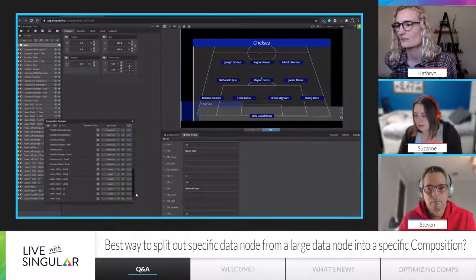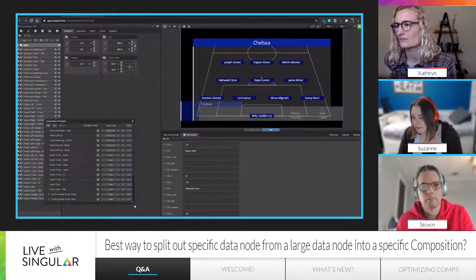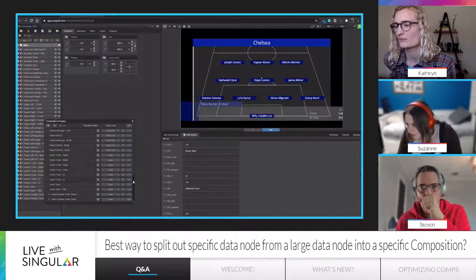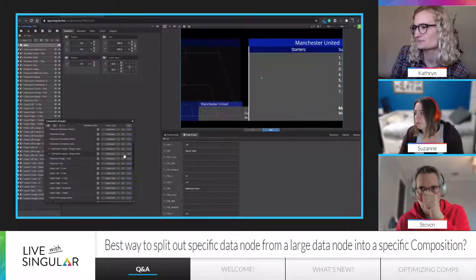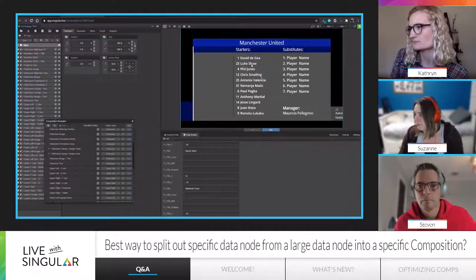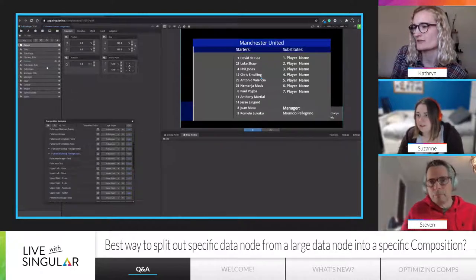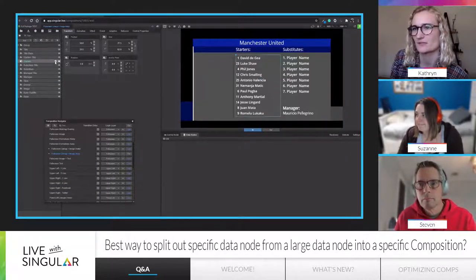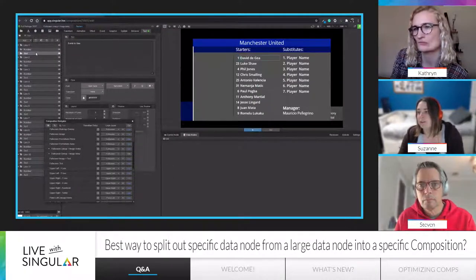So you don't have to have that, you can have them linking at the right place. So if I just trigger that one in, which apparently is Man City. And then if I trigger in, let's give me lineups, because I've got several ones here, there you go. You've got your lineups there. And now this is for multiple different data nodes, right? So this is just for one.